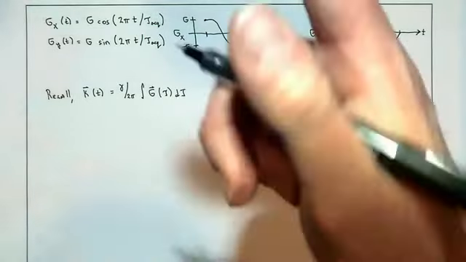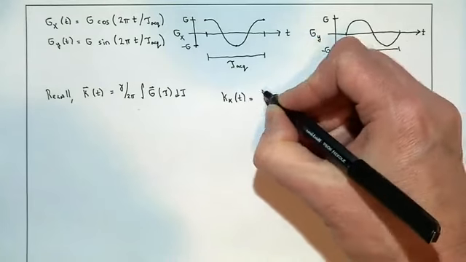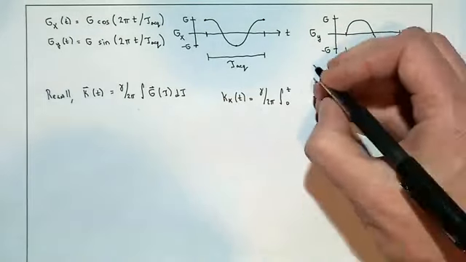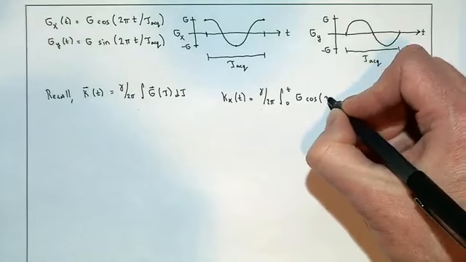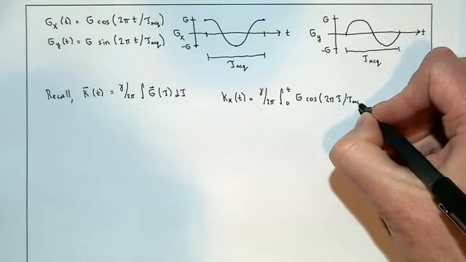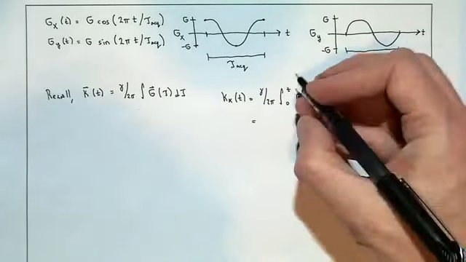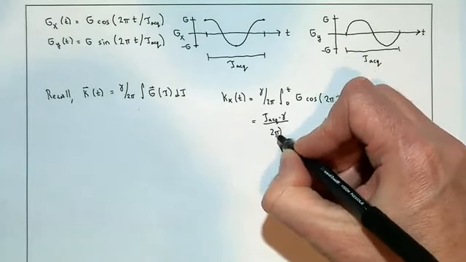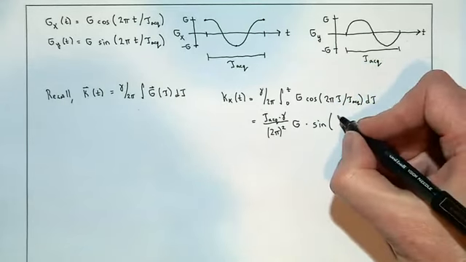Okay, so plugging each of those in and carrying out the integration, I would get something like kx of t is equal to gamma over 2 pi times the integral. Here, I want to use the general form, so I'll integrate from 0 to t. My specific gradient waveform is just g times cosine of 2 pi tau over tau acquisition, d tau. I'm just integrating a cosine term here. I need to carry out some constants from inside my cosine, so everything works out. And I have something like tau acquisition times gamma over 2 pi squared, times my gradient strength, times sine of the thing that I had here all along.